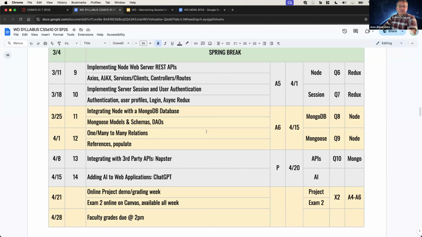Also this week, you should be working on the fifth assignment. We discussed the lab exercises last lecture. In today's lecture, we're going to work on the second half of that assignment, how to start using all those skills from last lecture, but in the context of building the Kanbas application. Also, the quiz should be available. Again, it's an online course, so it should be available all week. So find 20 minutes to take the quiz.